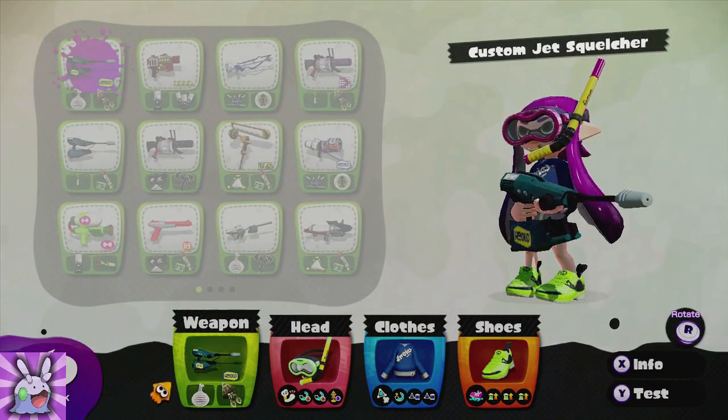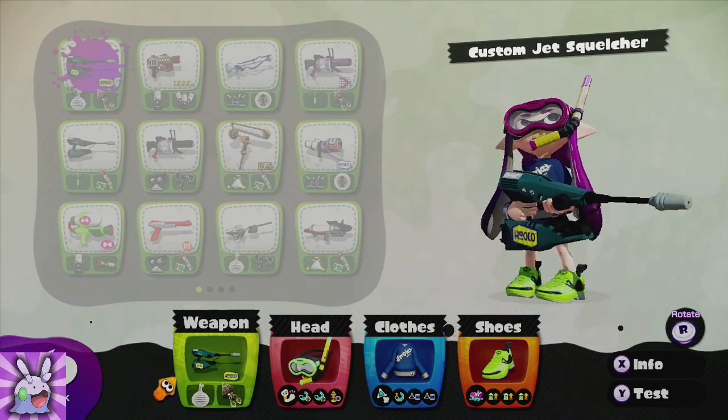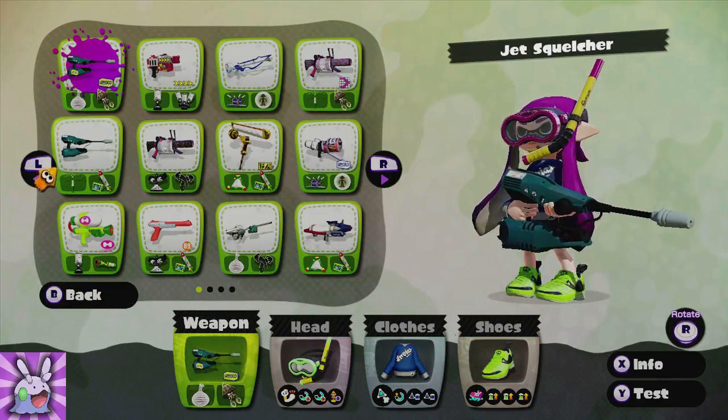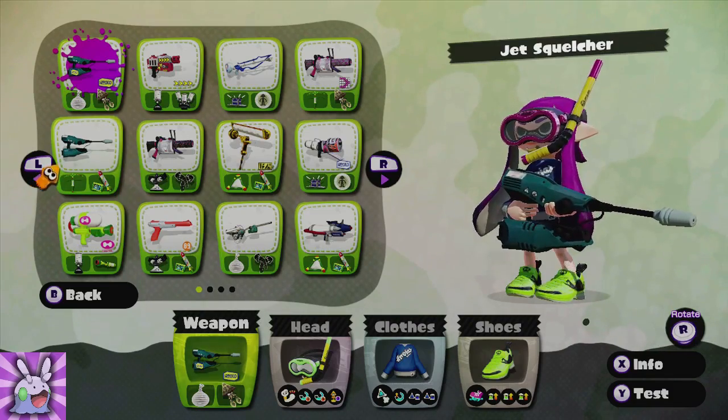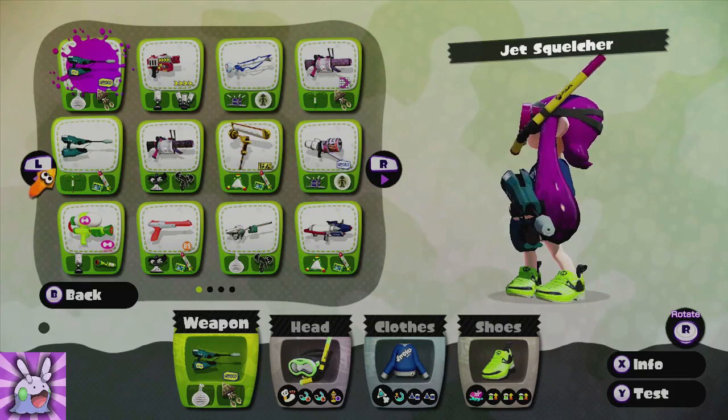Today I'm going to be using the custom jet squelcher. I was using the regular jet squelcher on other maps where the splash wall was more useful, and I found that with the map rotation that's happening right now, splash wall is not useful at all.